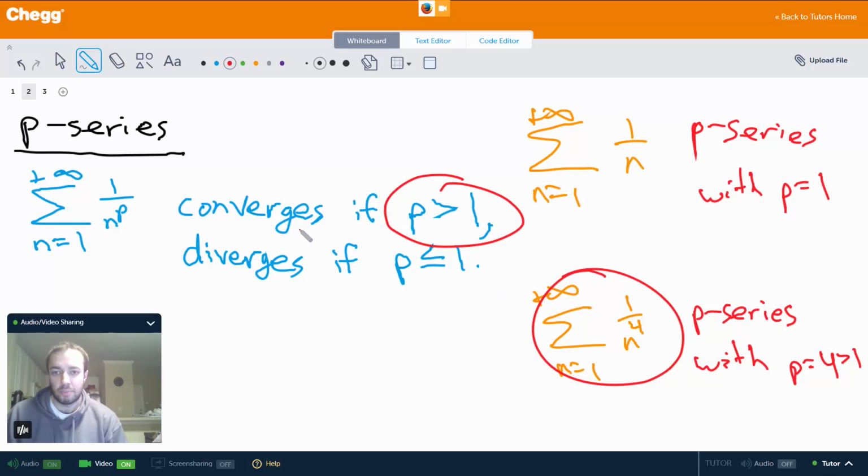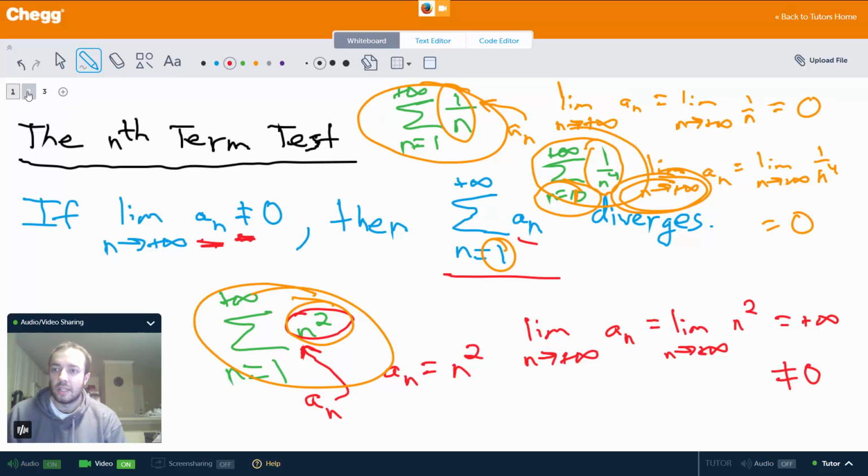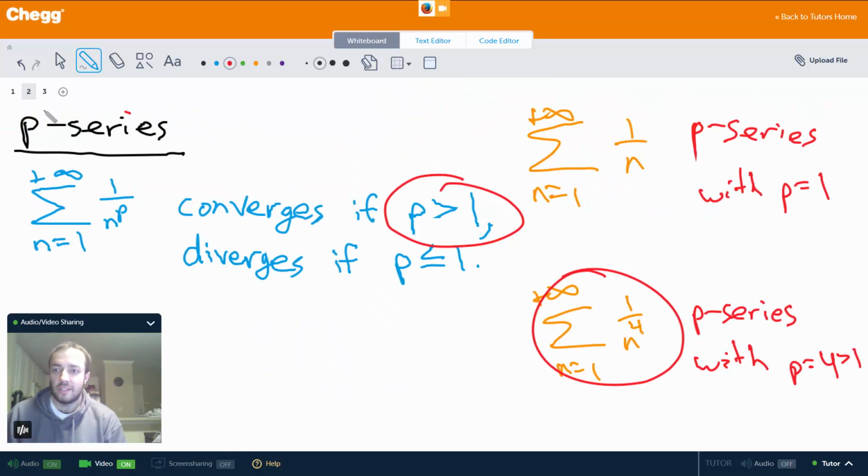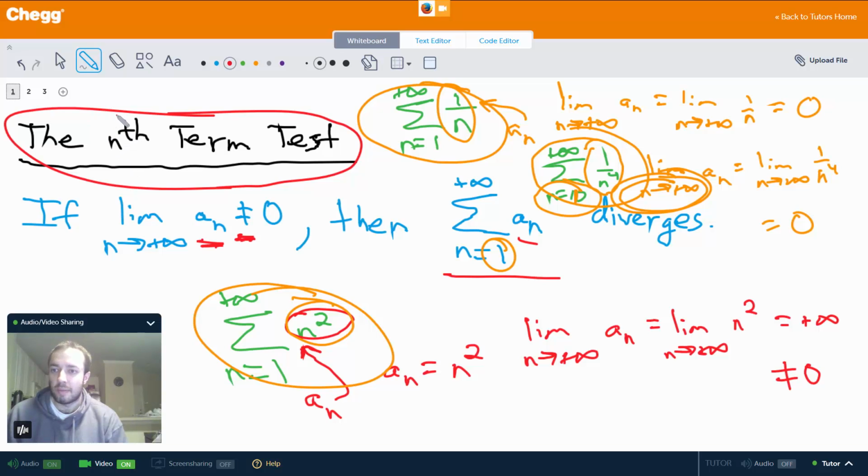So the p-series test is pretty simple to use. It might even be a little simpler than the nth term test, but the reason I said you should always try the nth term test first is that the nth term test applies to any type of series, no matter what type of series it is. But a p-series is a very specific, special type of series. So not everything is a p-series. You're going to encounter many different types of series, most of which, in fact, will not be p-series. So just keep that in mind, and the nth term test really should be tried first.